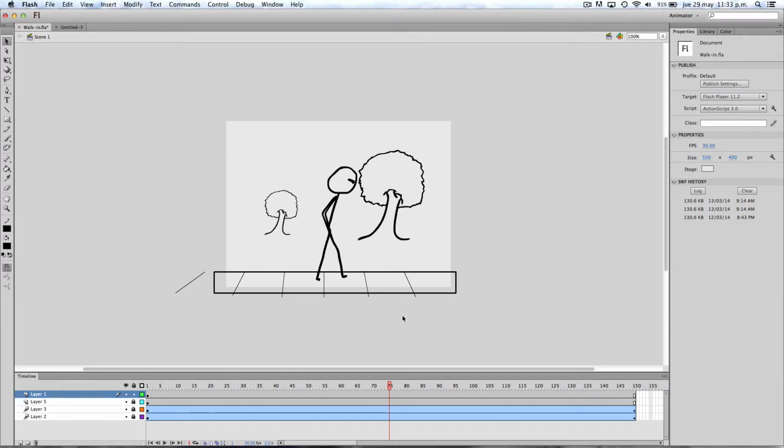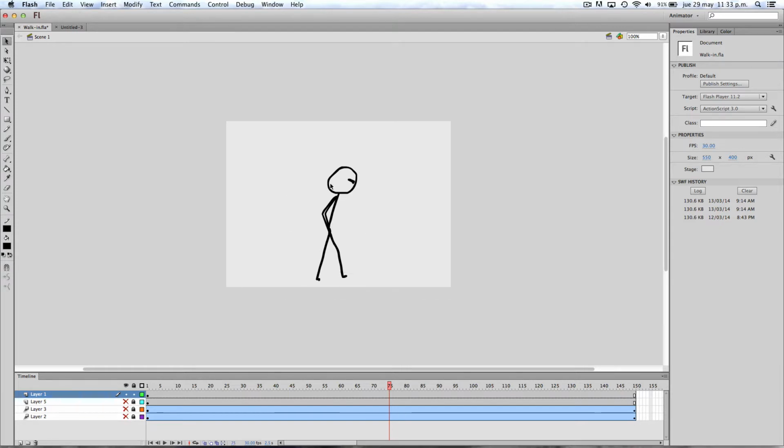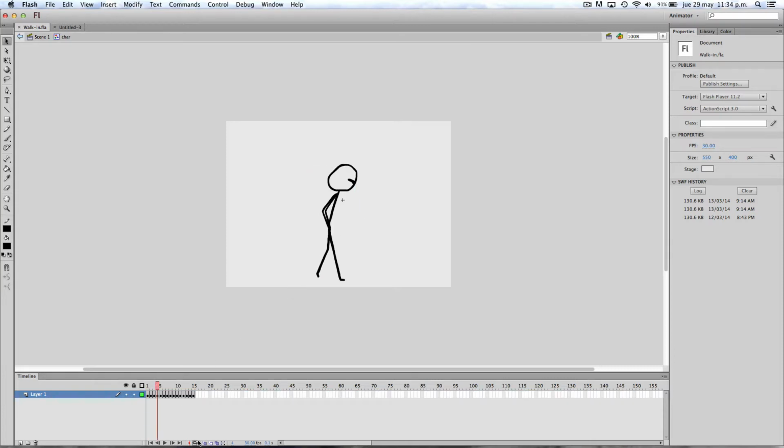First, let me show you the frame by frame animation. Like you can see here we have a person. It seems like it's walking, you see? I'm not actually doing any tween. Here, as you can see, it's not blue or green. So let's just check it out. As you can see, I have a keyframe for every frame. Every new keyframe is a new drawing trying to simulate a walk.